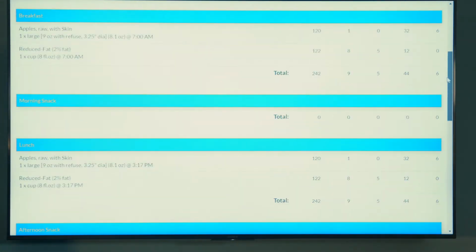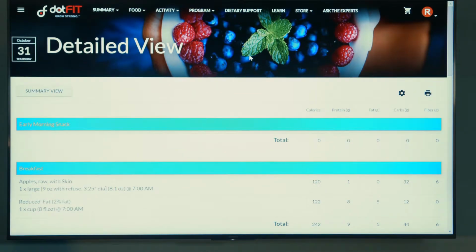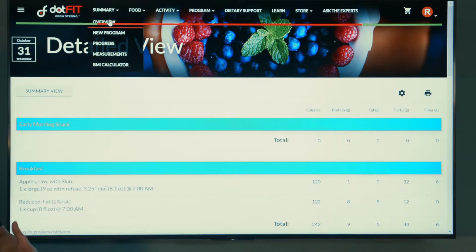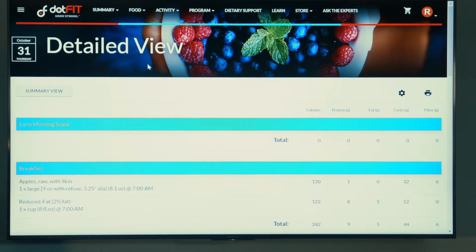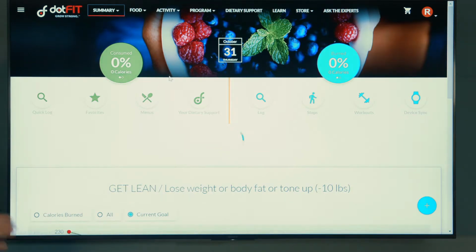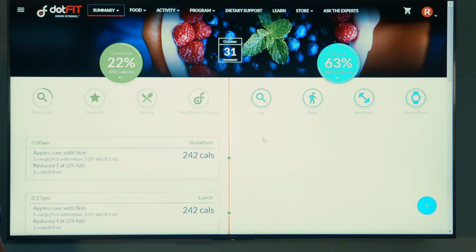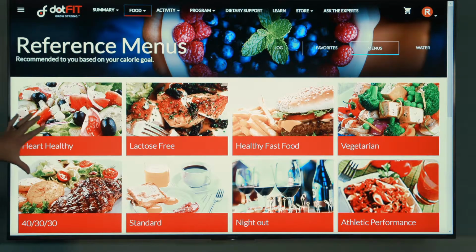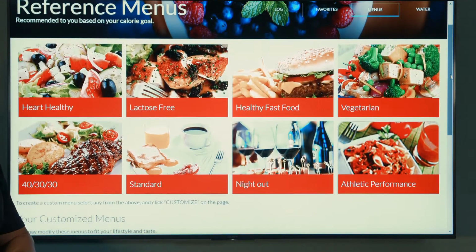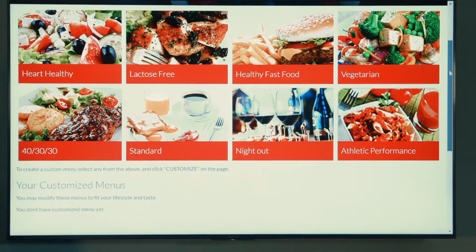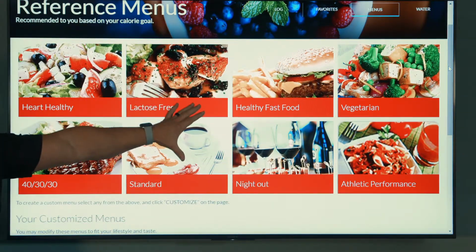Okay? Now, if you go all the way back up, Chad, let's go back to our summary overview, if you don't mind. There's actually a shortcut to do this, but we want to show you so that way if it was the first time you were coming into this. But one of our favorite ways to actually log food, and what we've seen being most successful with clients out there, is the third button being menus. And if you notice right here within the menus, we provide you 8 different reference menus that will be adjusted calorically to your calorie goal. So we have all of these that you can choose from, okay?